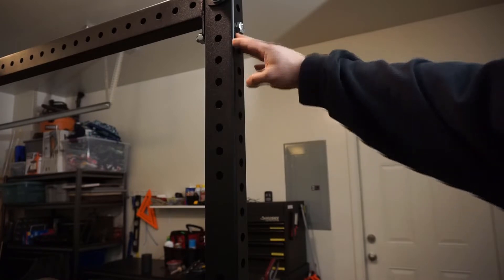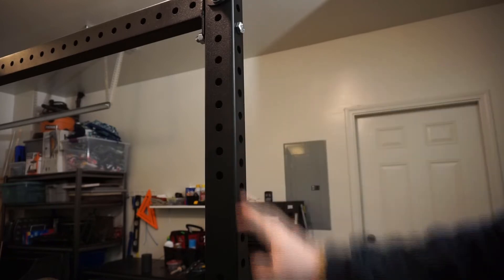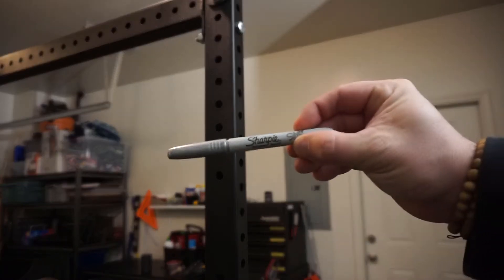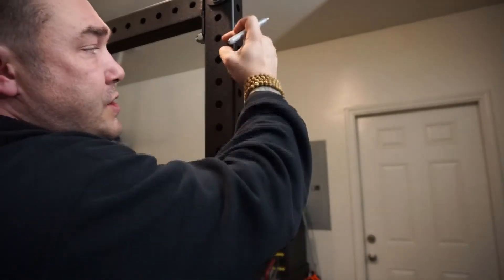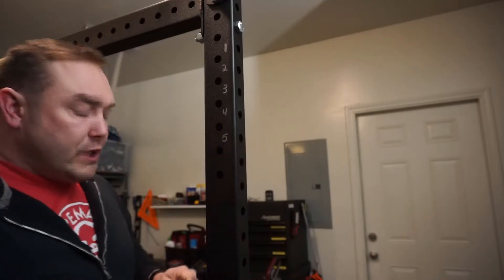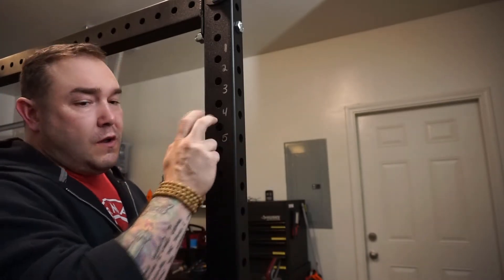All right, so as you can see I'm just going at the top of the rack here — this would be the first pin that you could utilize for anything really. So I'm going to start going top down, starting with this one right here. What I have is just a simple Sharpie — a silver Sharpie — and of course on this black powder coat finish this sticks out pretty good. I'm just going to find this spot, and the way the J-cups sit here, this side doesn't really get touched by the J-cup at all. So what I'm going to do is just write a number here, and so on and so forth. I'm going to continue to go down the whole rack on all four pillars and get this numbering system just like this, so that it's an easy quick reference for where to put the J-cups and stuff.